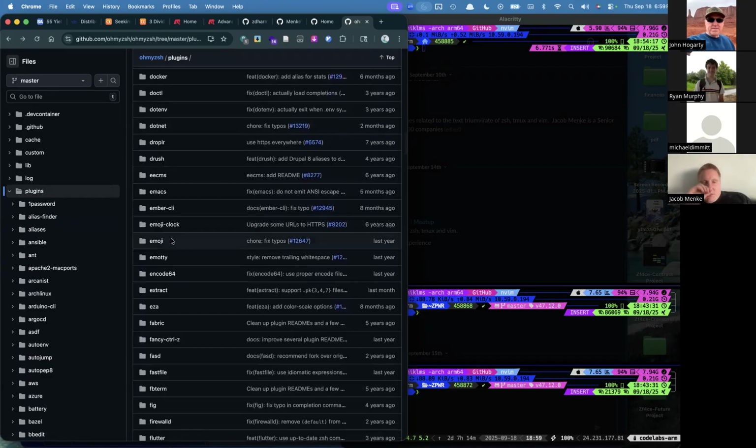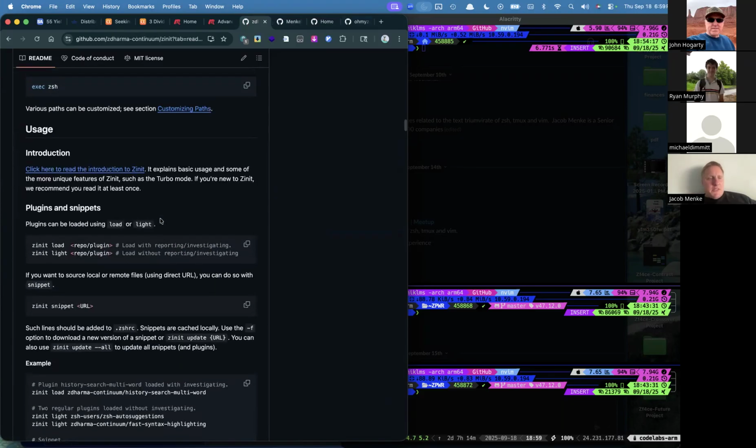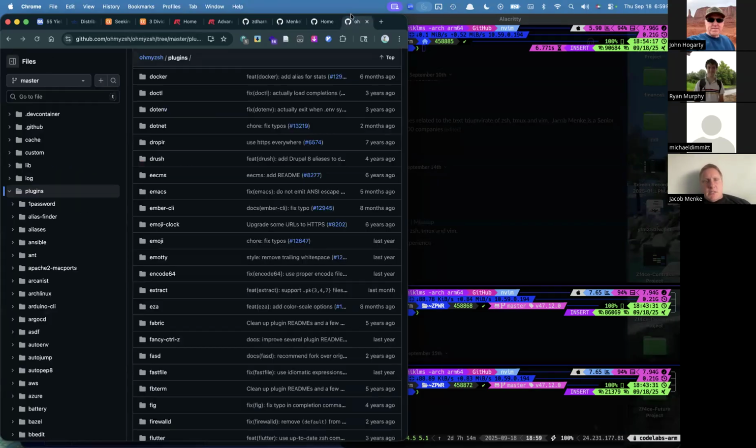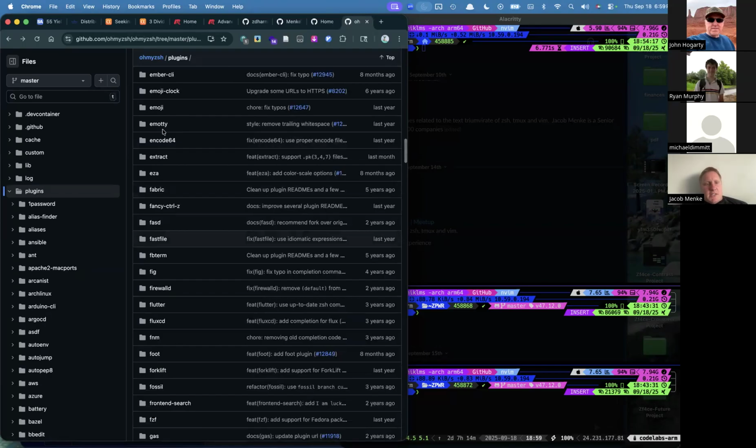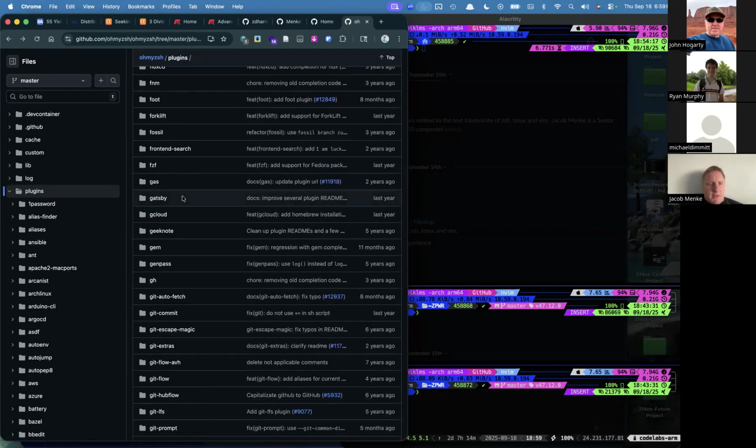I use the ZInit plugin manager, and I really like it because you can load Oh My Z Shell plugins in ZInit, and you can load functionality lazily, which you can't do in Oh My Z Shell. In Oh My Z Shell, you list all your plugins in your config file, and it loads them sequentially before you get your shell prompt.